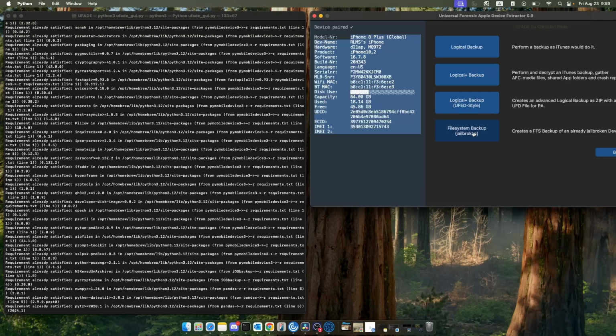But in our case here, what we want is the File System Backup, or FFS, full file system backup, for doing jailbroken devices.